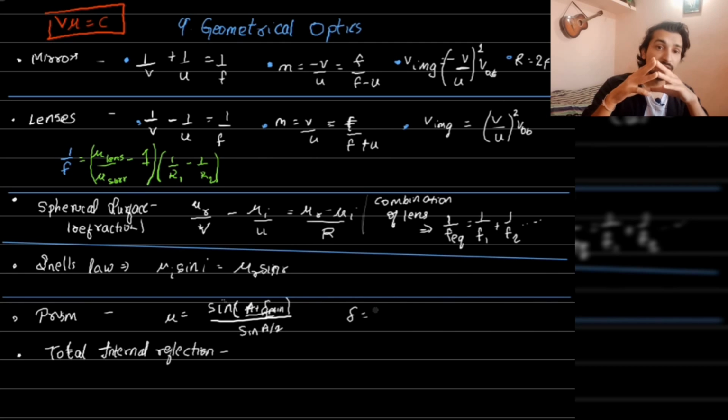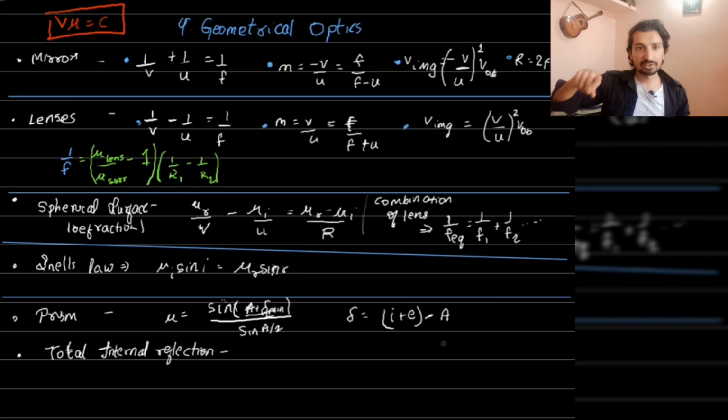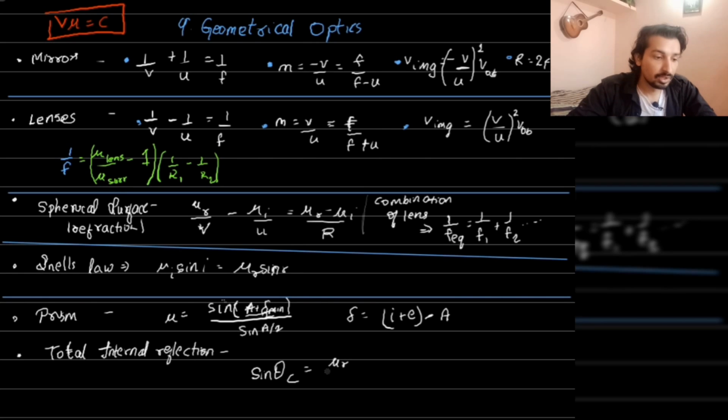And then total internal reflection. Total internal reflection happens at the critical angle. So when light falls at some critical angle, at that angle total internal reflection takes place. So continuously the light beam inside that medium keeps reflecting. So basically that is sine of critical angle, because it happens at a critical angle. That will be equal to mu rarer by mu denser. Here r stands for rarer. So refractive index of rarer medium by refractive index of denser medium.